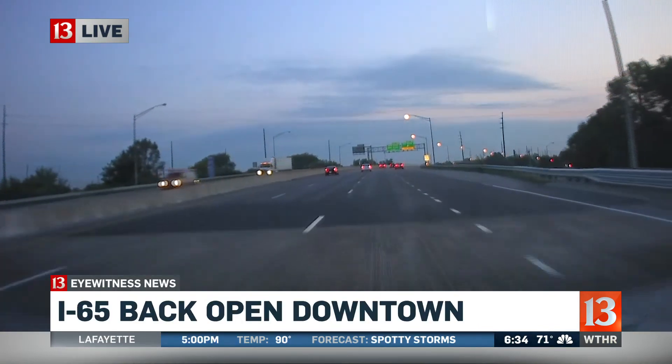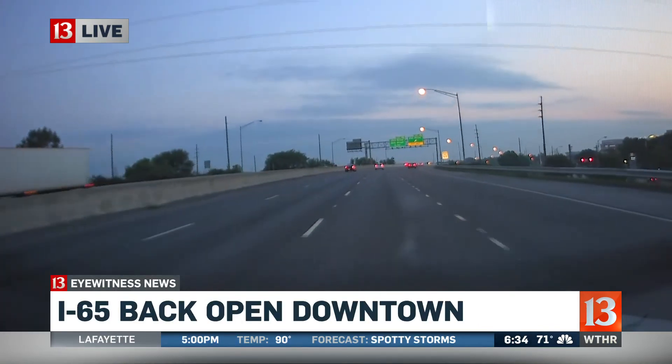That is something to keep an eye on throughout the rest of the summer, as they'll be doing that through October. But let's not think about that for right now, because right now I'm on 65 heading north — it is a smooth ride and I'm loving it. I'm so glad that light finally changed for you. Thanks for showing us the roads this morning and, of course, stay safe out there.